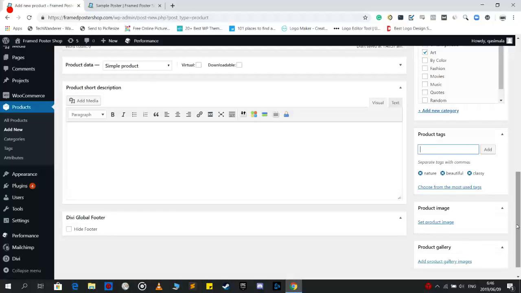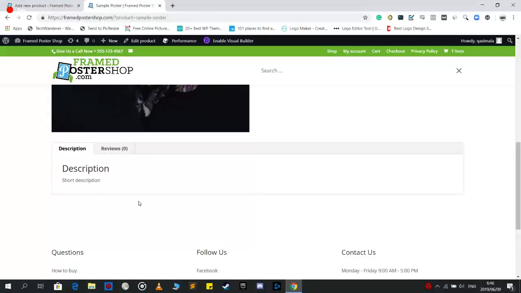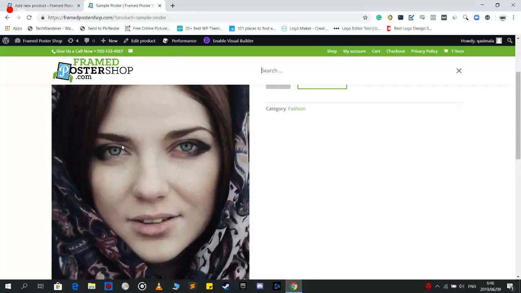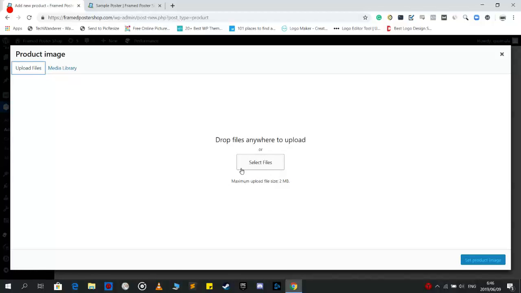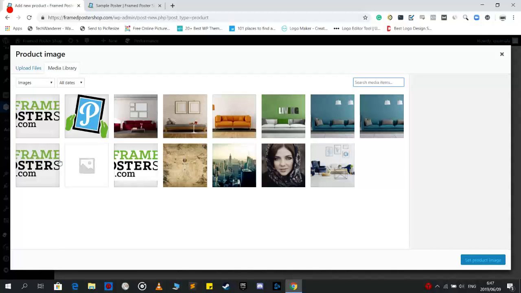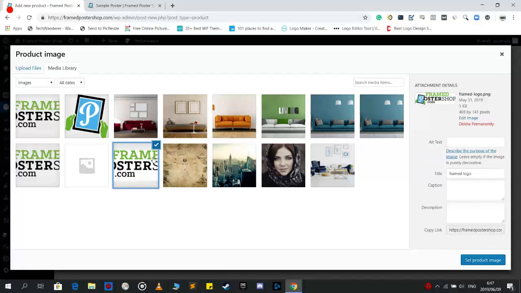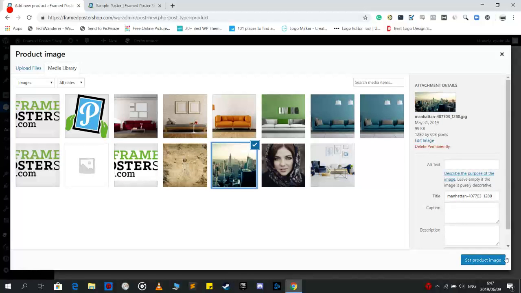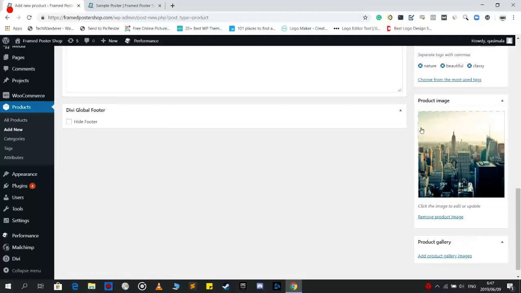Now, select a product image. This is basically the main image that you will see here. If you want to upload a file, you can select it here, right? I'm just going to use one of the files that we have already. Alright, let's use this, right? There we go. It crops it to a 1 by 1, to a square.